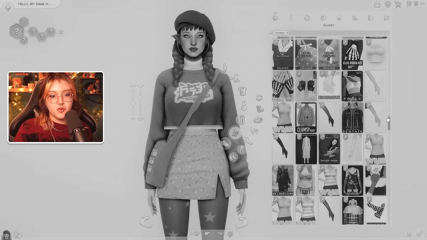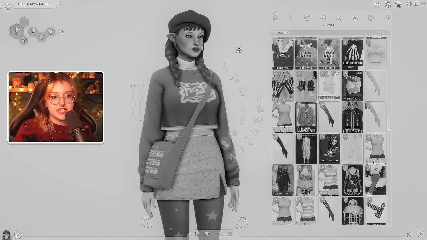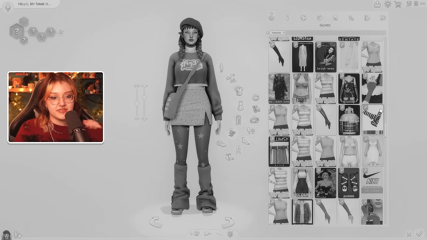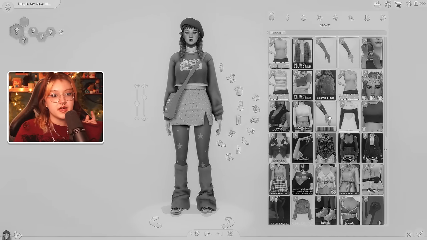For some reason, when it's in black and white, it's so much harder to actually look for stuff. I don't know if that makes any sense, but it's really difficult to see what stuff is. I think I'm just so used to the colors. My CC is always those colors, so seeing it like this is so trippy because it doesn't look right. Oh, I said I was gonna give her big glasses, didn't I? Oh yeah, okay, remind me to do that.